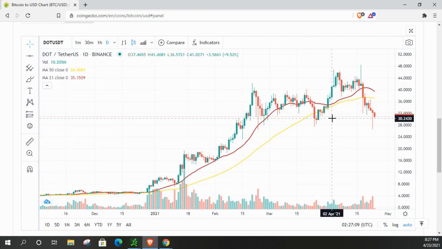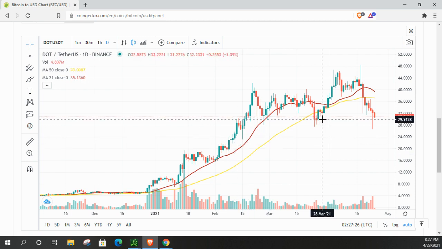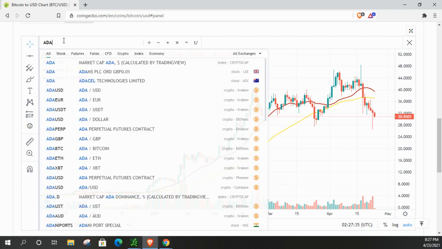Polkadot is pretty fire. This is the daily chart, so you can see it's breaking through the 21 and 50 here. So I'm looking forward to probably base down at the 29.70 mark. And if it leaks down through there, you can see we've got some trend going all the way down to like $21. So I'm just waiting to see where DOT is going to land before I start to buy that guy.